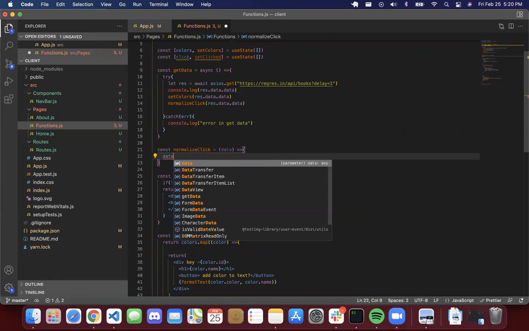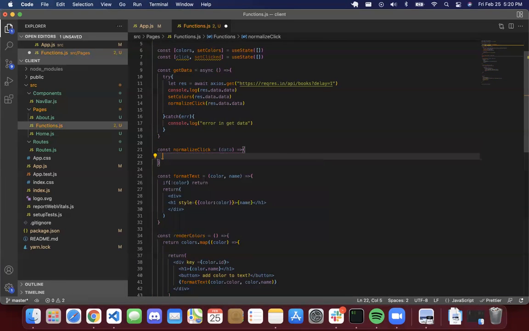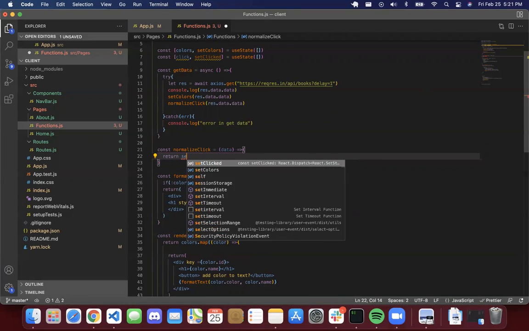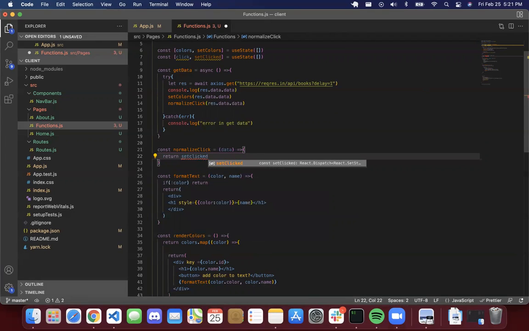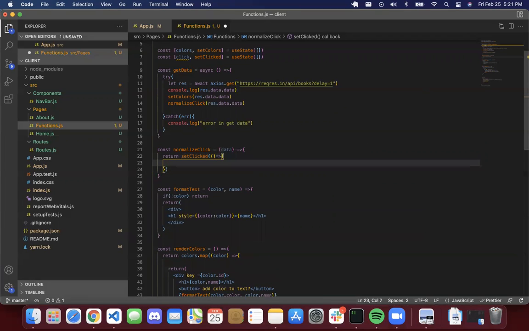And then with that data, I guess return data.map. Set clicked. You can't have a function within these. So then in your set state, when you're setting something, you can set it to a function.